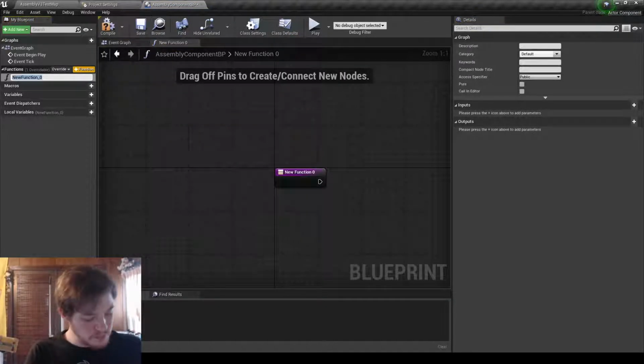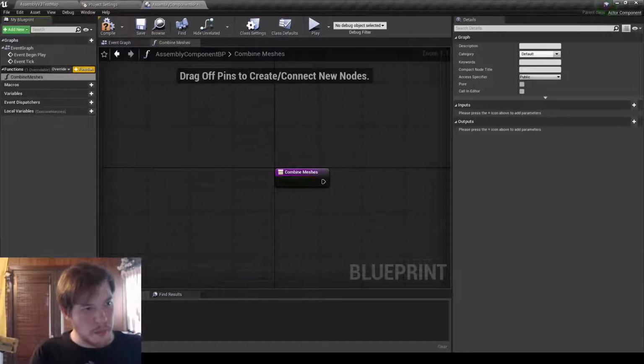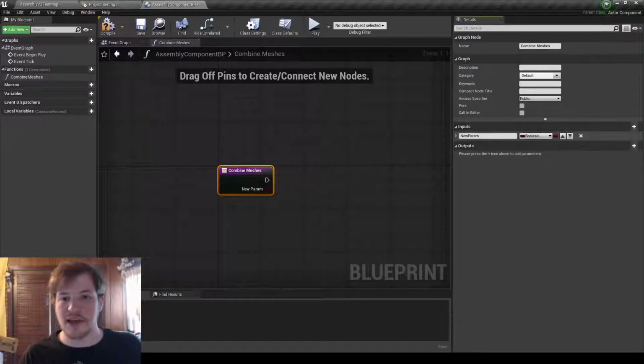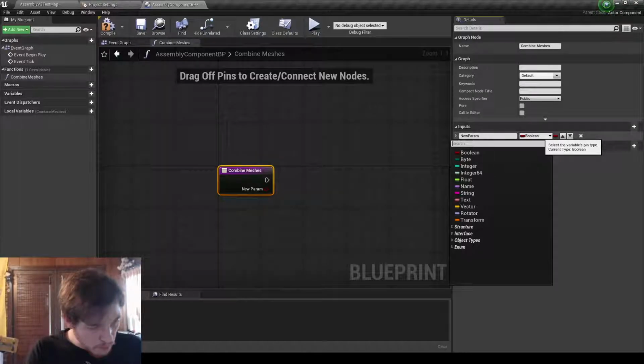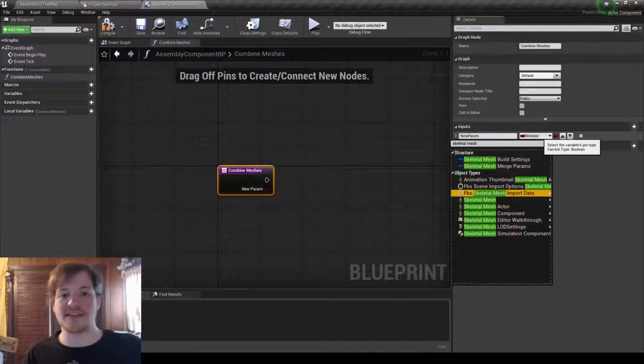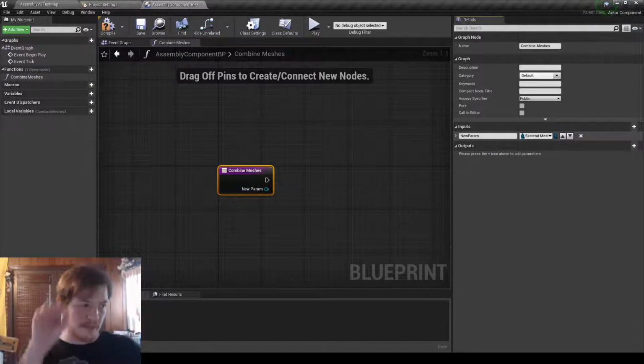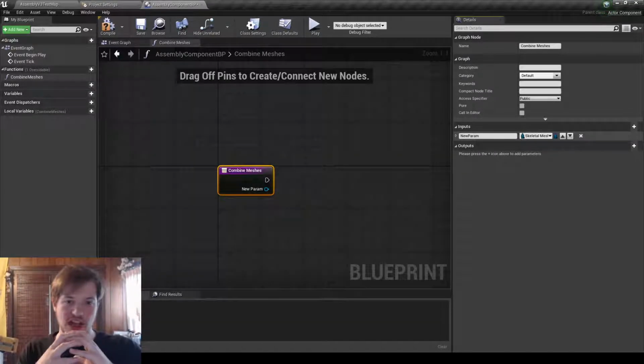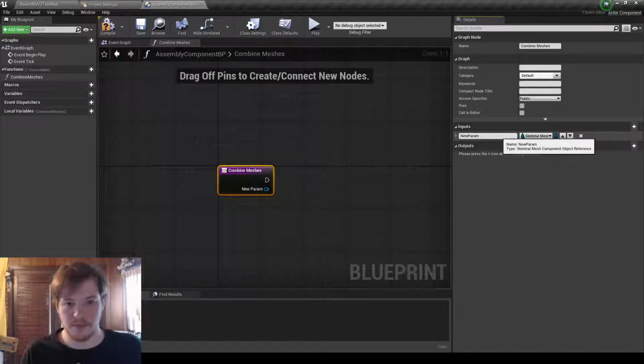Pretty simple one. Combine meshes. We'll take a skeletal mesh component and a list of meshes, then merge those meshes together and put them on the skeletal mesh component.